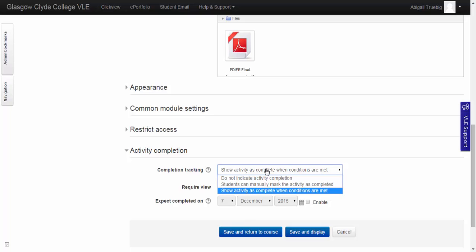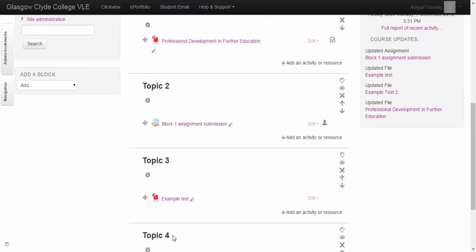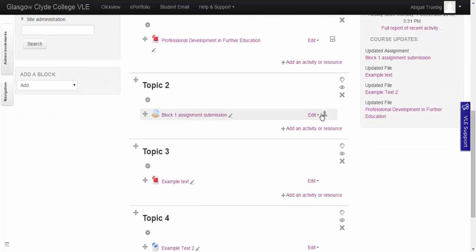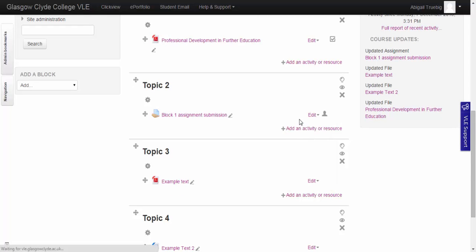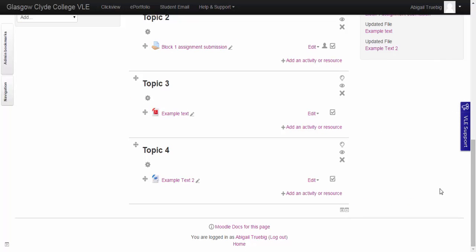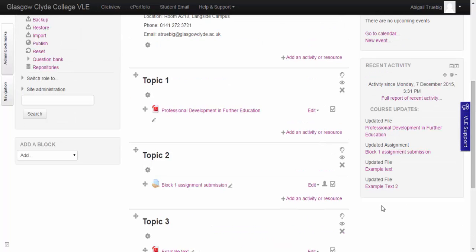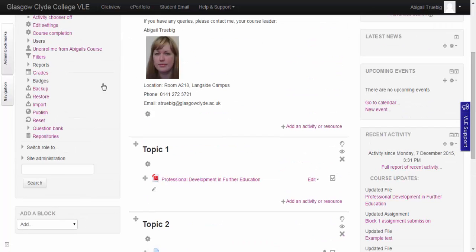And you can add in a date for when you would want certain activities completed. But it's probably more for like forums and things like that rather than actually reading through course content, but that's entirely up to yourself. So I'm just going to add that option, save and return to course, and I'm just going to do it for the remaining few topics here that I've got. Okay, so they're now all marked for activity completion.